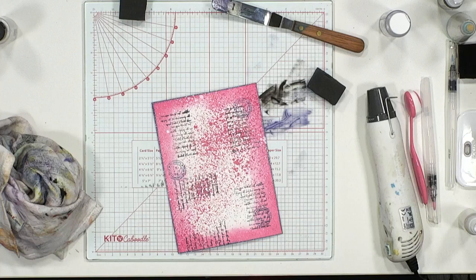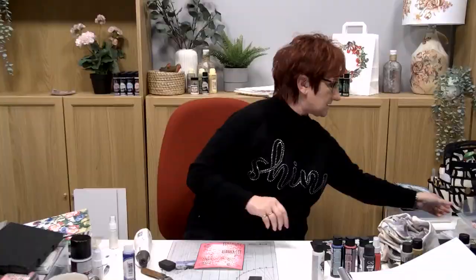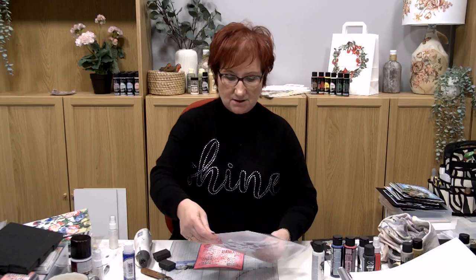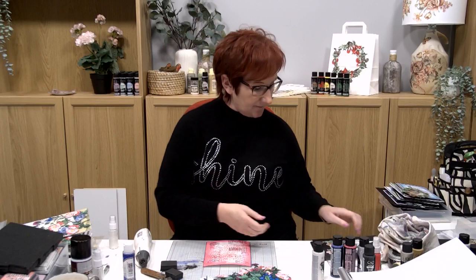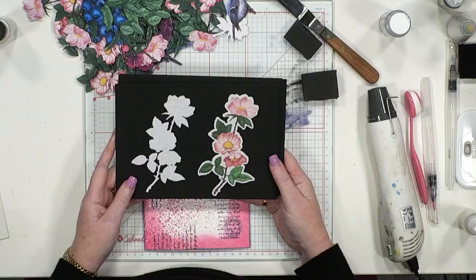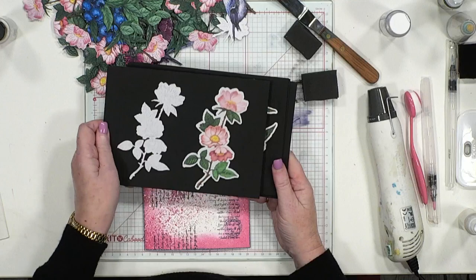Right, so I've now got my background. So now let's bring in these beautiful, beautiful die cuts from over here. Right, I've got a ton of them. Because I don't have pictures, I have to have lots of stuff. That's my excuse, and I am sticking to it. So for anyone joining us, this is the new collection. So let me just go through the boards for you once more while we're here. So you've got this beautiful pink floral here. This is called Thorns of Beauty, and it is exactly that.